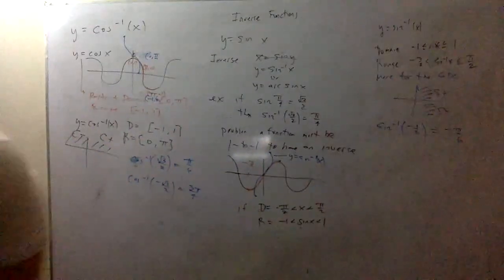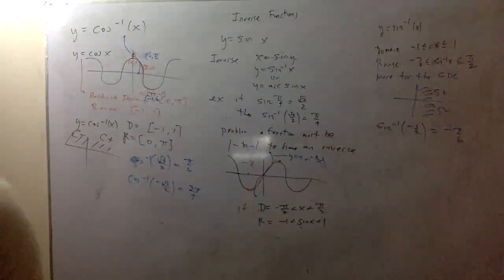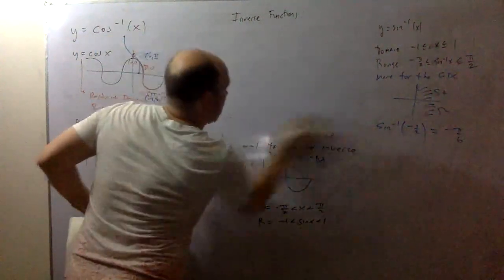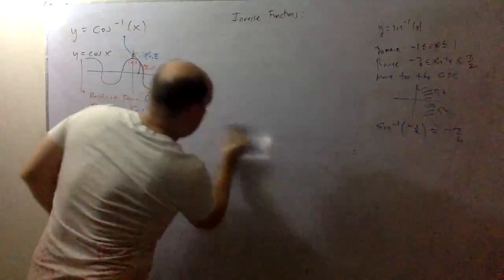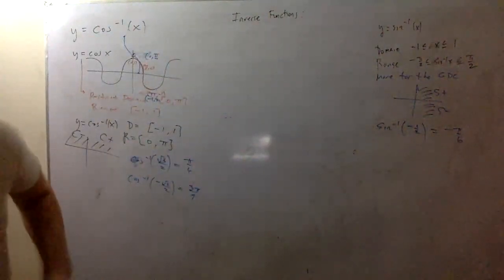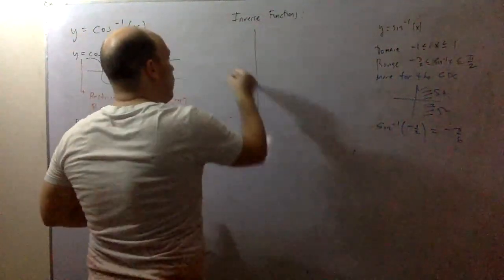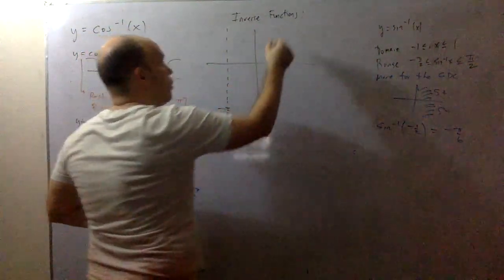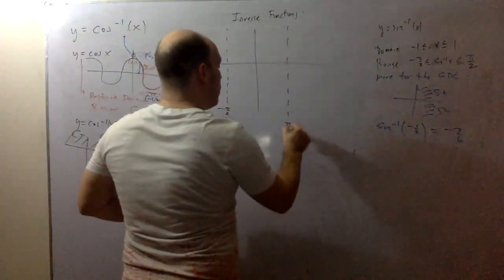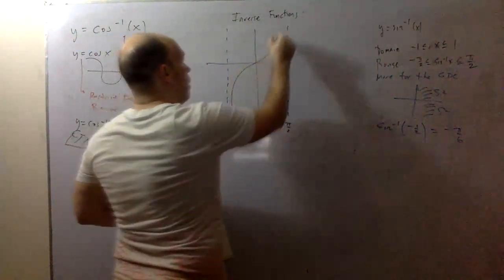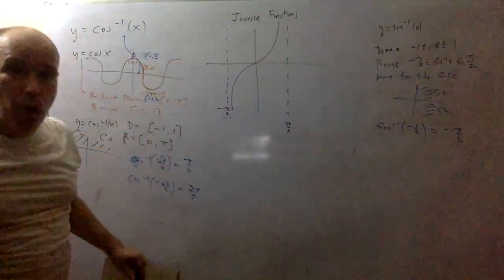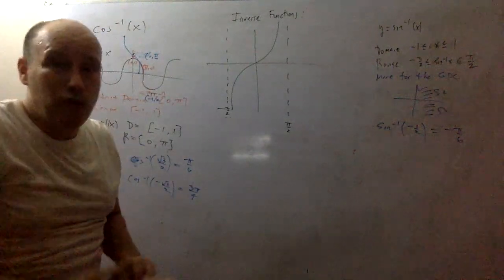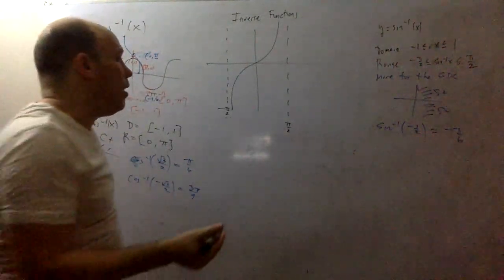The last thing we want to look at is tangents. Tangent is just very straightforward. The tangent inverse, I'm just going to do it on the board. We know that we're going to restrict it. I'm just going to tell you, we're restricting tangent from negative pi over 2 to pi over 2. So it kind of looks like this. By restricting everything else, we have a one-to-one function. It kind of looks like y equals x to the third. It's not. It's close. You can test that out.